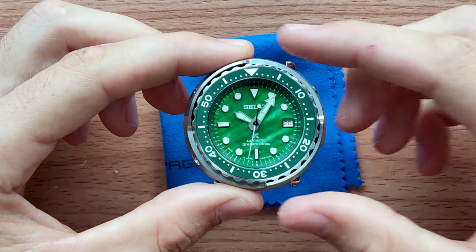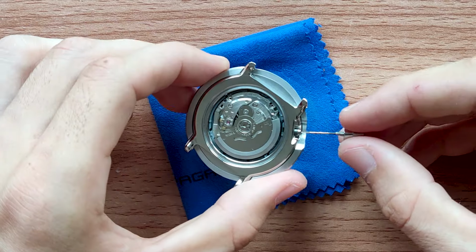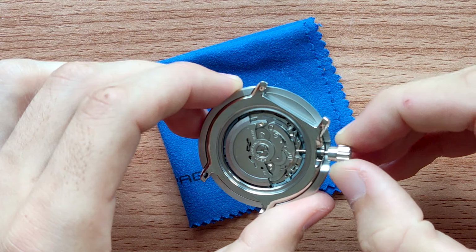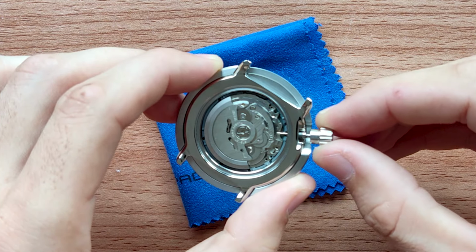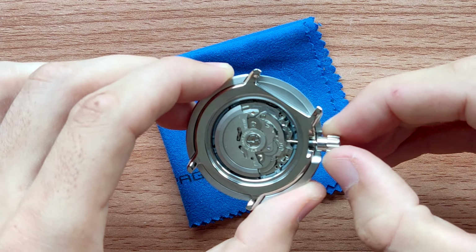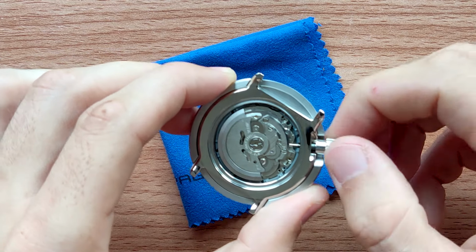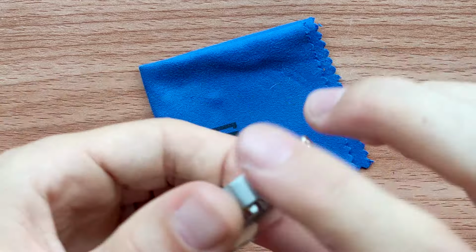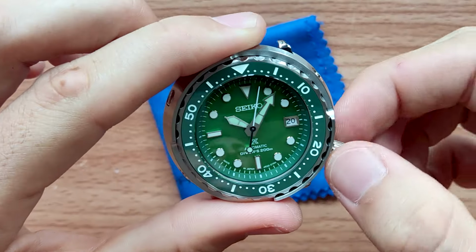And before you close the watch, first what I do is put the crown back in the stem. Again, how you do it: push it gently, very gently, and turn it a bit left, right, to find the right position. If it doesn't go in, it is the wrong position. If it goes in easily, it's the correct position. Yeah, so here you go. That's how it looks now.